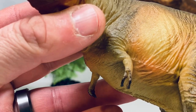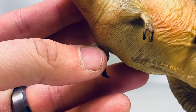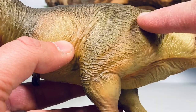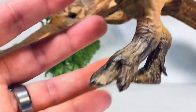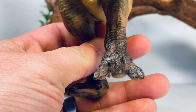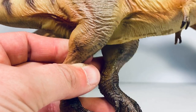Going down to the puny front forelimbs, they are nicely sculpted with a little bit of black paint on them, and you have some paint on the tiny hand claws. Going down to the thighs, you've got some nice dry brushing that brings out all the fine folds, wrinkles, and scale detail. Going down to the hind feet, they are also nicely sculpted — a lot of black paint from the ankle all the way down to the tip of the toes. I do like the slightly dynamic sculpt they gave the left foot; it definitely adds some character to this figure.